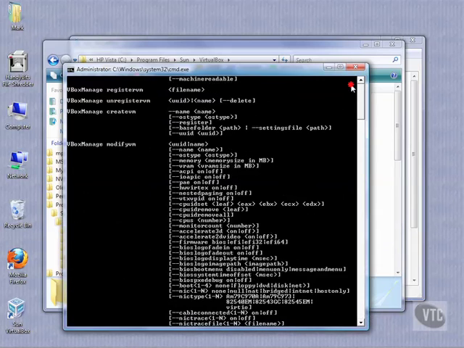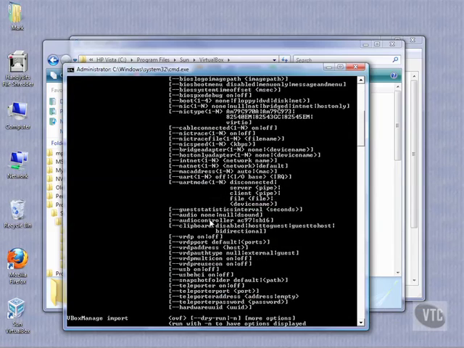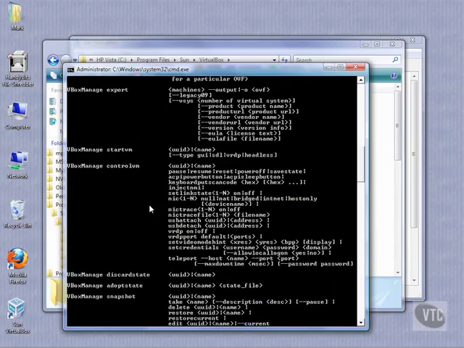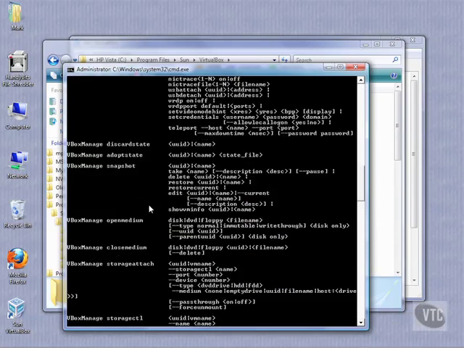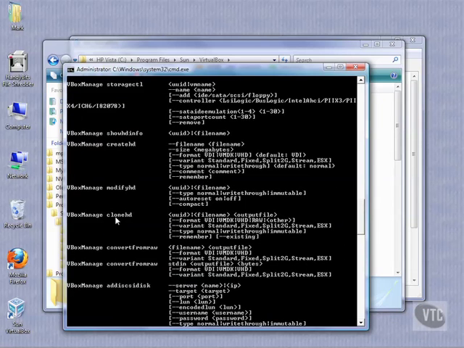Notice how much stuff you can do. Notice you can modify your virtual machine. You can change the name, the OS type, the memory size, and so forth. So those of you who are nerds and you're into scripting and writing things in batch files and so forth, you can do that. And notice all the things you can change. I won't even go into all this. But notice you can do imports and exports. The one that you will see quite a bit that people need to use is right here, Clone HD.